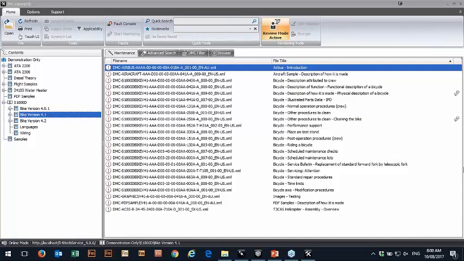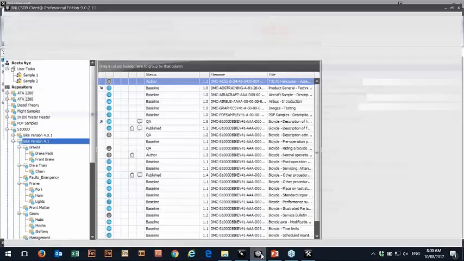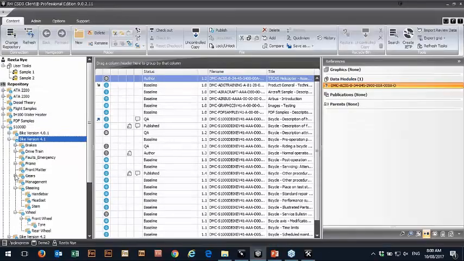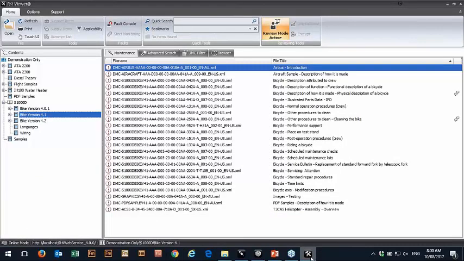So here's my CSDB, and I can see all my folders. If I jump into my database, which I've already got open, you can see I've got that same folder structure available in here, so again I'm seeing all of that same information. Whether you're a CSDB writer or viewer in this particular case, but like you said, there's a chance that some engineers would only be given access to certain folders and files because that's all they're responsible for. And remember, of course, for them to be able to see this content, it has to be published.